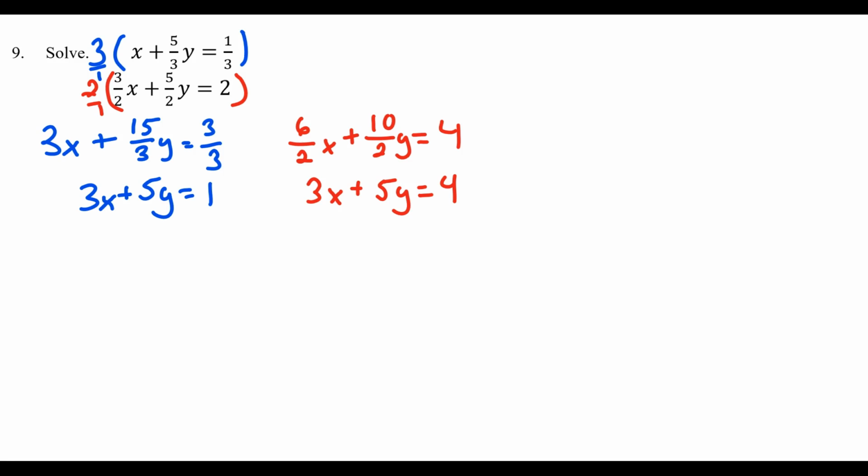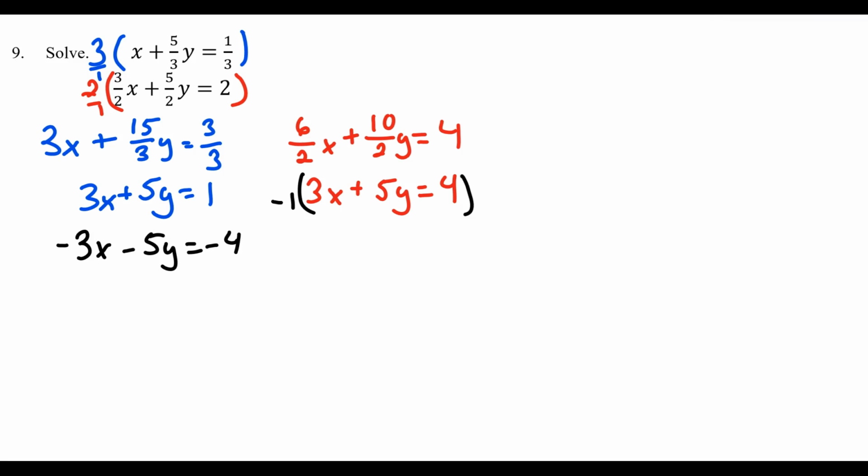Now I can solve by substitution. It would mean that I would have to solve one of these for x or for y. But I'm probably just going to use elimination. They're already in the x plus y equals a number form. And so what I can do is I can multiply this second equation by just a -1, because notice if I multiply this by a -1, it gives me that -3. So I'm going to have a -3x, distribute that -1, so -1 times 5y gives me a -5y. -1 times 4 gives me a -4.